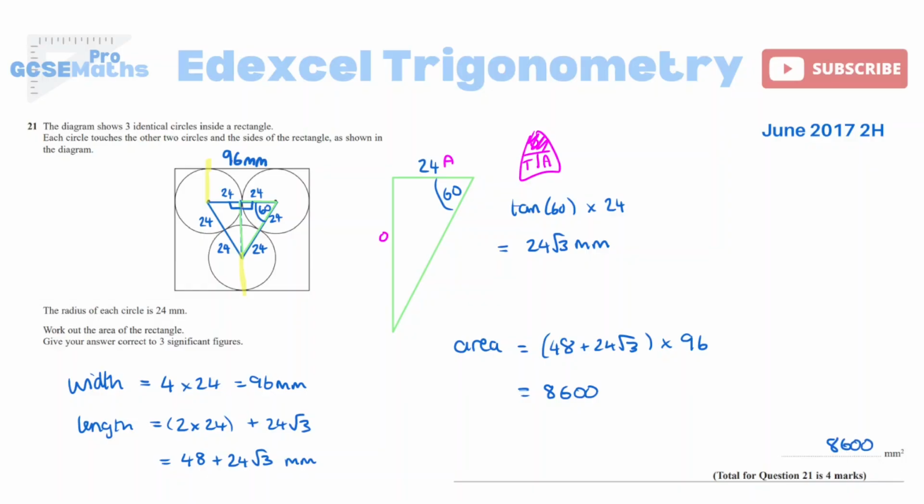There's your answer. So the trigonometry in this case wasn't that hard, or you could have used Pythagoras if you prefer that one, that's absolutely fine. It wasn't sine or cosine rule. However, the hardest bit is just figuring out when you've got rectangles and circles, where would a triangle be helpful?